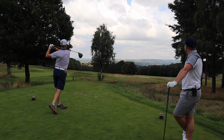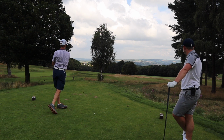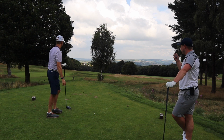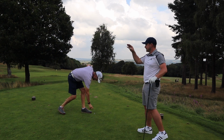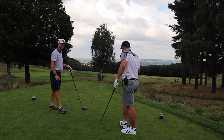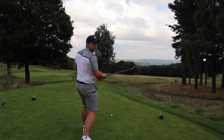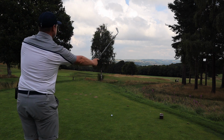Oh, Mark, you are swinging the best I've ever seen you swing. And I honestly think that's come out quite nice and low spinning as well, hasn't it? I think it has, yeah. A nicer, more penetrating ball flight than maybe what you would usually see. If you do want a low spin ball, the TP5X Pix is pretty nice.